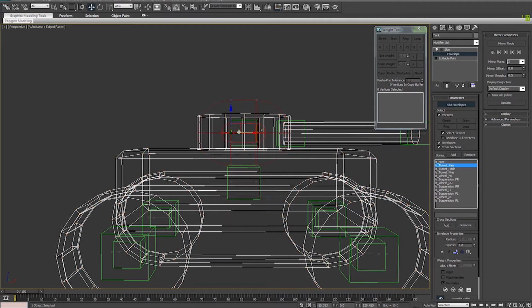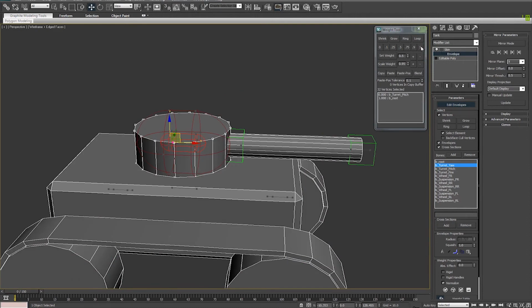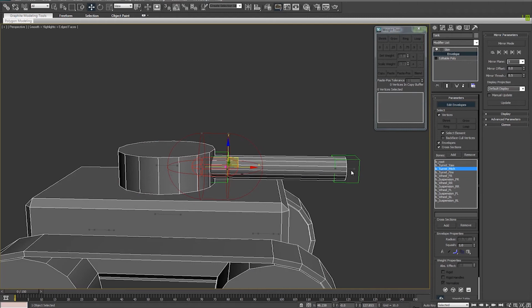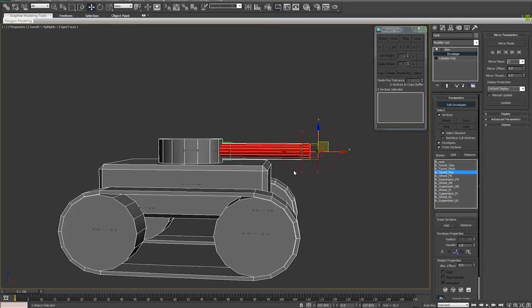Now we have the turret control. We're going to hook up that main cylinder. So select the vertices of the cylinder, hook it up. We're not going to hook up anything to the pitch because we're going to apply the recoil motion on this bone. So we're going to hook up the barrel to the fire bone. So there we go.